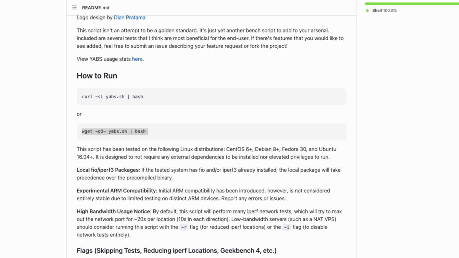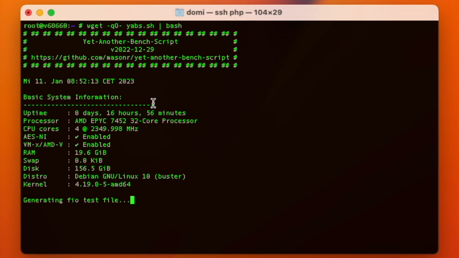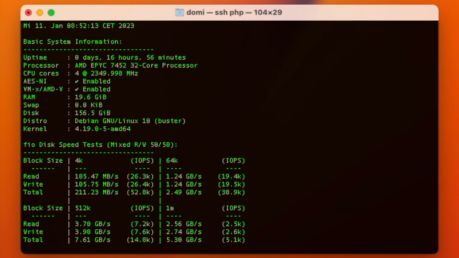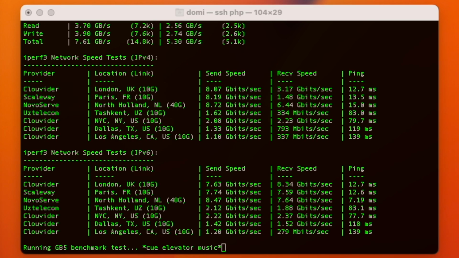With wget, log into your server, paste the command and press enter. Everything will now be put to the test. Depending on how well the server works, this can take a while. The tests for upload and download speeds take the most time. At last, a Geekbench test will be done and you will be able to look at all your scores.